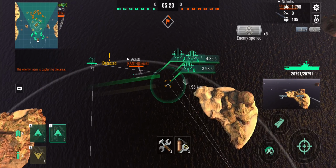But it would have been really great if my team had been trying at least to do something sensible over here, and pay attention to what the rest is doing, like the Congo. I don't know where the Congo went. Oh, the Congo is coming back, and we have the capture circle again. So I'll take that back.